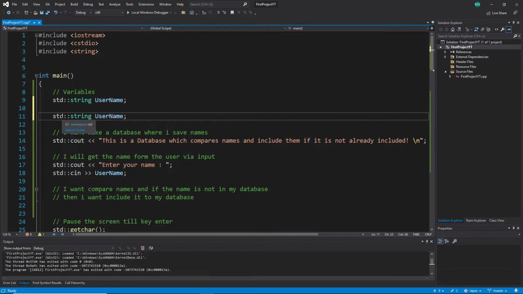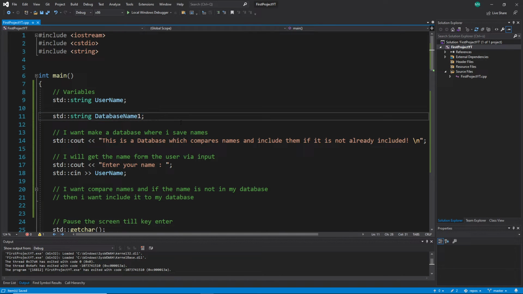Okay, I need the string, and I just write here another variable name, which is database name 1.